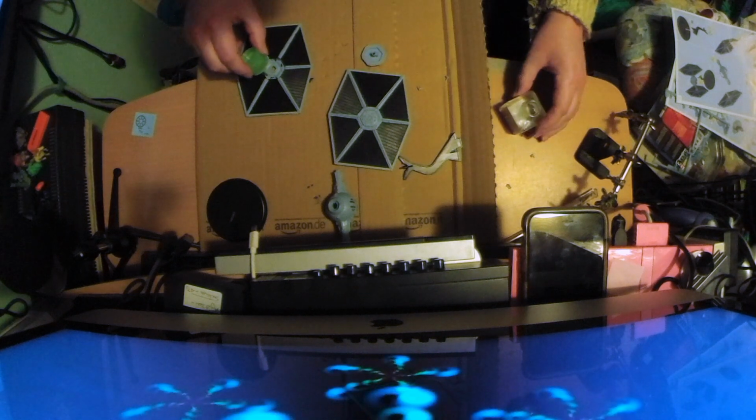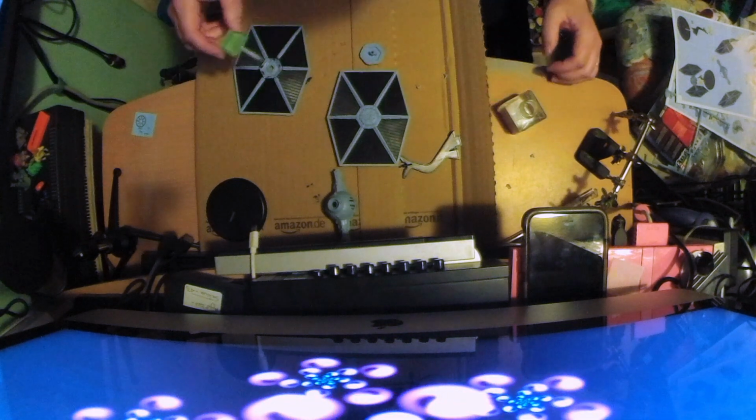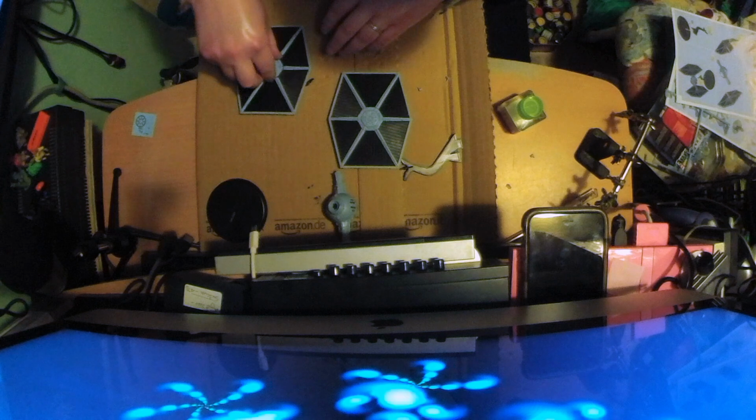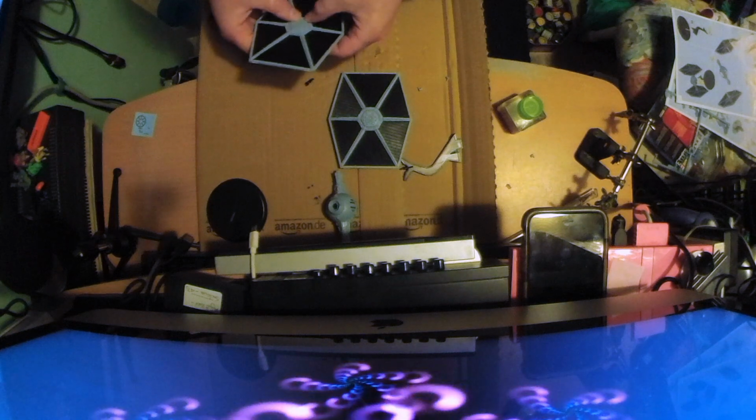This is very easy to put together. I am impressed by how good this is. I'm having a lot of fun making it. And again, these little lugs will go and make sure that it can only go on 1 way or the other. There we are. Those are in the middle now. Makes you wonder why they bothered putting them as a separate piece. But I suppose it does make it easier to paint the outside because, like I did, you could have gaps and just glue it into the middle.